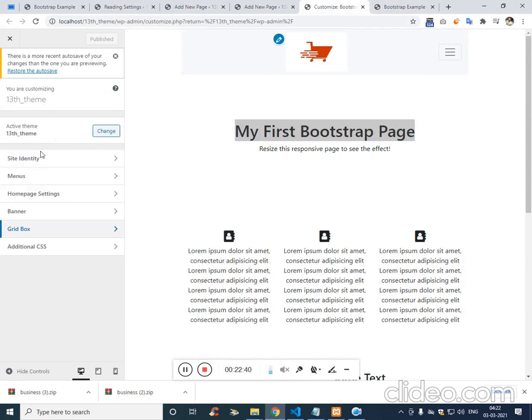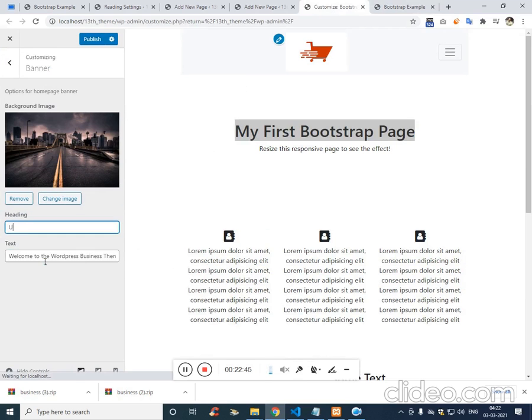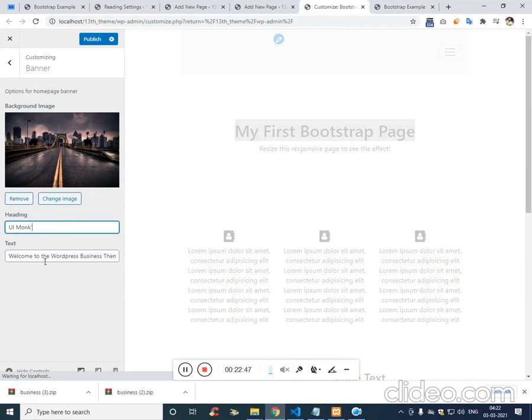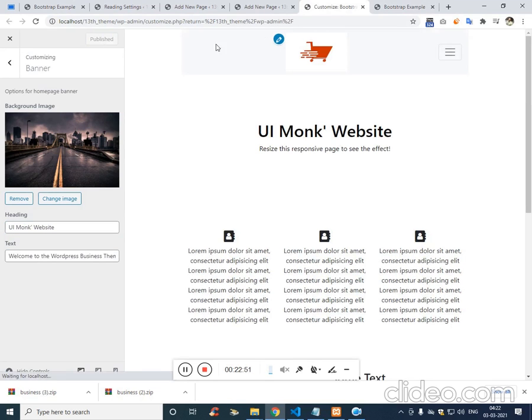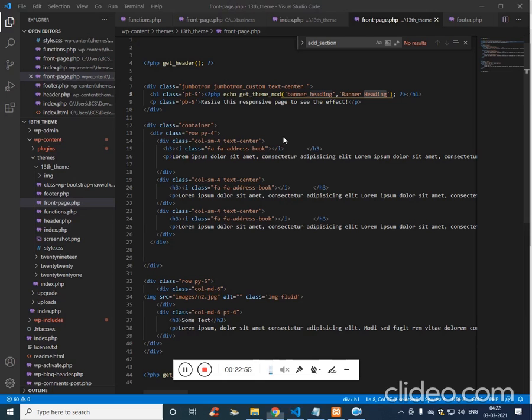Now let's type something related to banner, and let's say UI Monk website. Click on publish, and now UI Monk website should be available. Great.